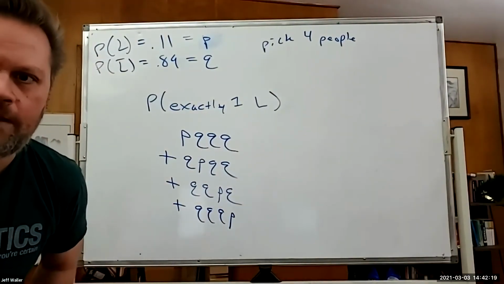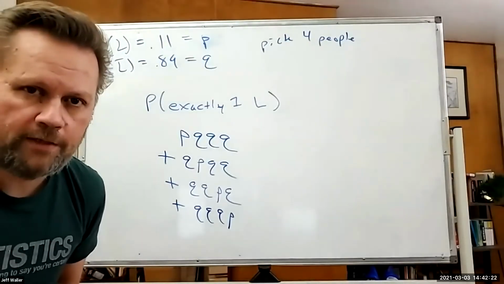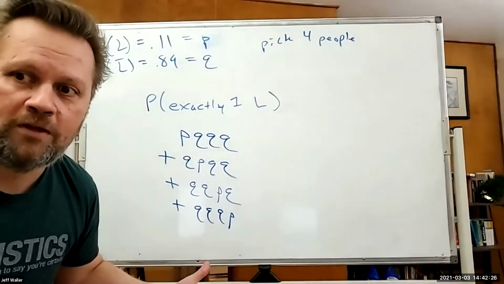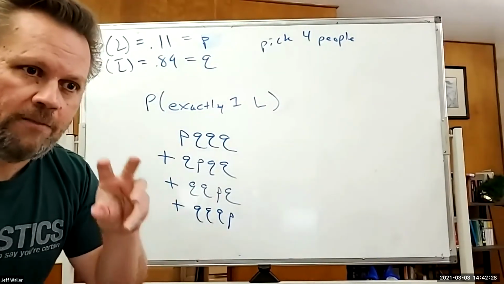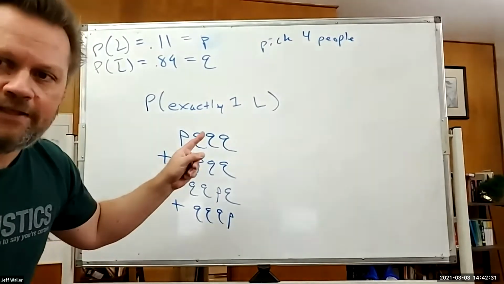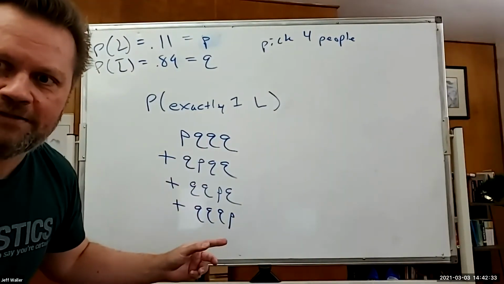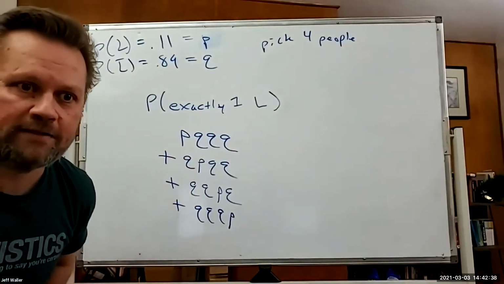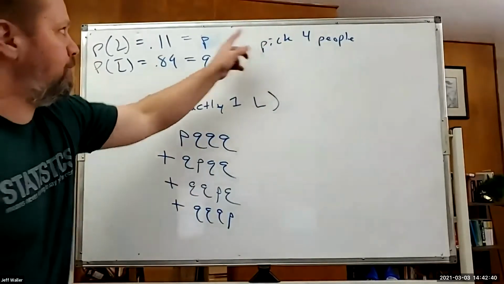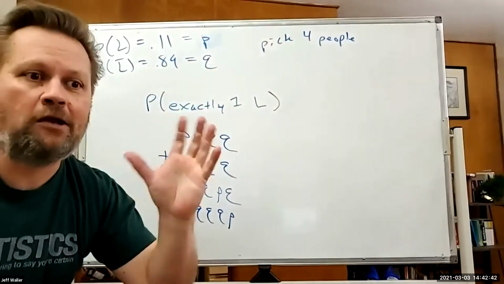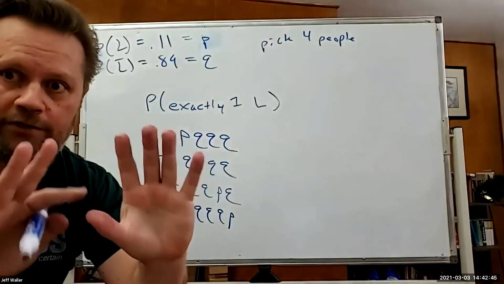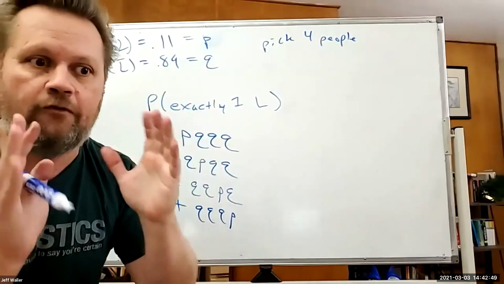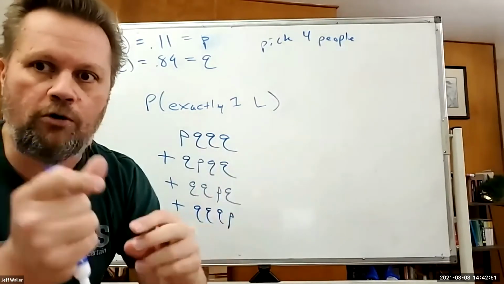No. Right, and let me remind you guys something. Are you going to have to do this ever? No. We're going to develop a formula, because how long was this list I just made? Is this a long list? No. I mean, come on, 4 things, not a long list. If I had 80 people that I picked, and I want to know the probability that 10, I really want you to understand, we don't want to do this math. I want to develop a formula where I can just do it real quick.